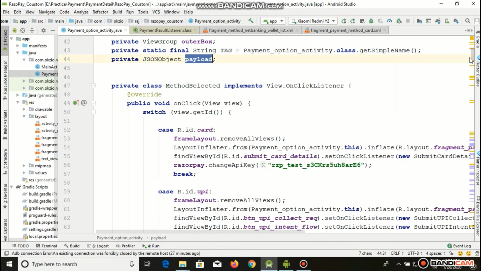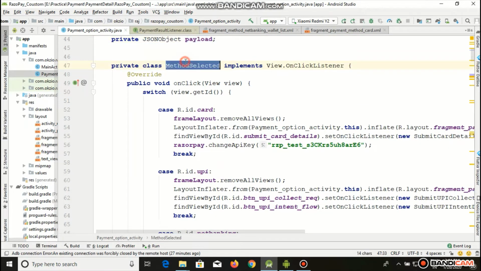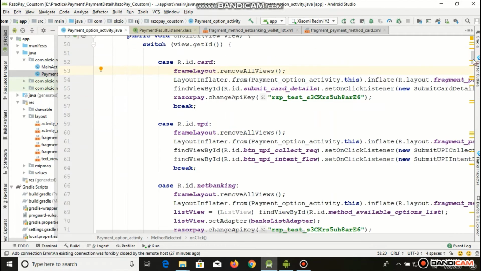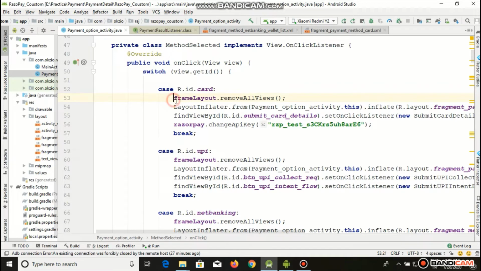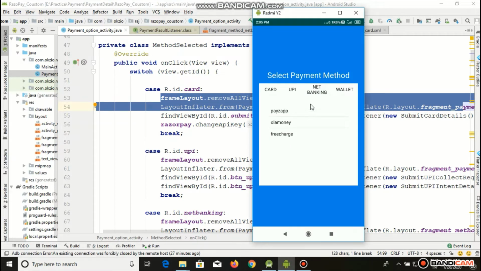Now come to the next point, method selected. What do you think it will do? It will inflate the fragments into this activity. Here you can see when we click UPI, it inflates this one, net banking, it displays this one, when clicking wallet it displays this one.